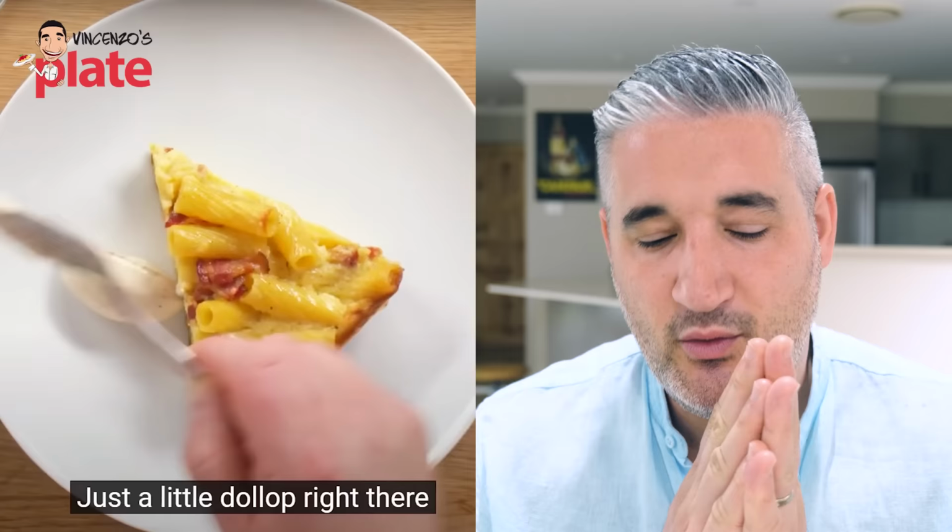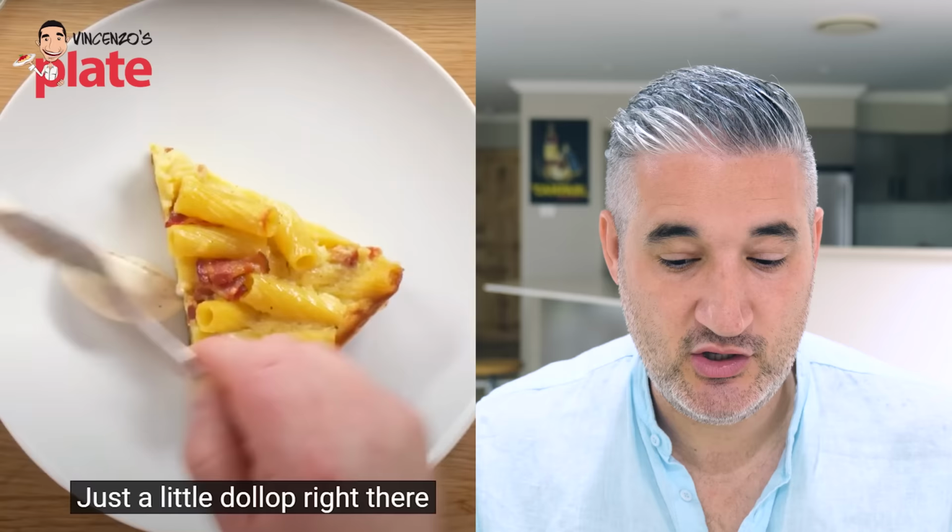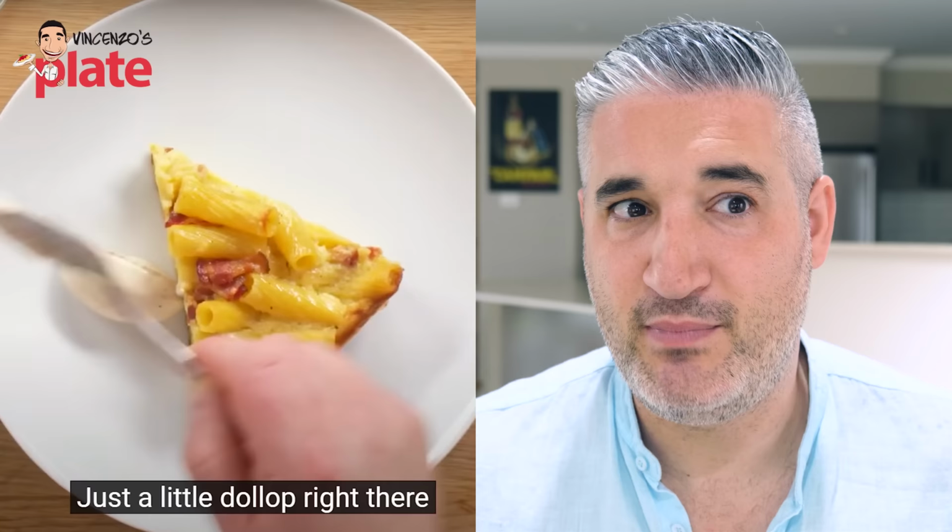Ma che fa? What do we need that cream for? Why do we teach this to people? Looks like ice cream. Why do we need ice cream in this beautiful dish that you created? It's a classic pasta frittata, you know, with the cream, bloody hell, this is cream, but at least it looks good the way it is. Don't add ice cream and peas.